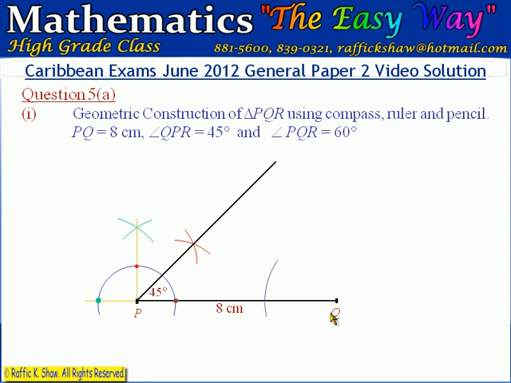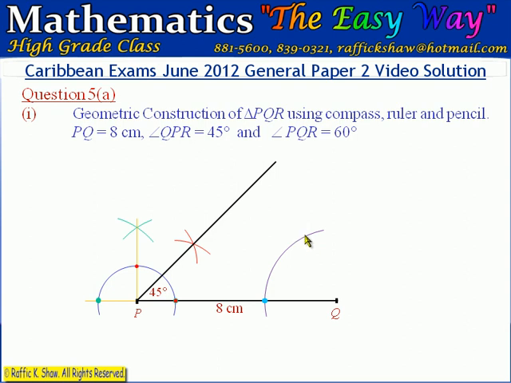So let's go ahead and show that. So that's the first arc from here. And then we're going to move the point of the compass to here. And remember, we cannot shift the compass. We cannot change the angle of the compass. We're going to move the point of the compass here. So this is going to be the center of our second arc.